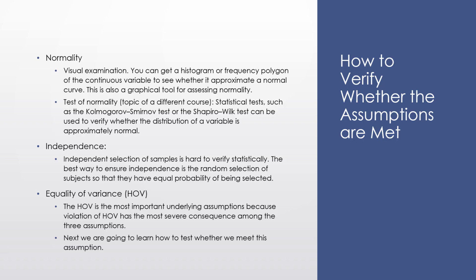That being said, normality in t-tests is not always formally tested because significance testing relies on the sampling distribution. Based on the central limit theorem, we know that the sampling distribution will approximate a normal curve as long as the sample is sufficiently large. Greater than 30 is the rule of thumb, even if the variable is not normally distributed in the population.